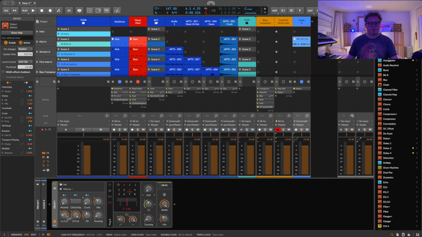Today I want to talk about the delay plus, and I want to use it as modulation delay. So not in the clocked configuration, but in the manual millisecond configuration, because we can get quite interesting results like this. Here I have a little bongo loop from Future Phonics, I think. And yeah, let's go to town with it.